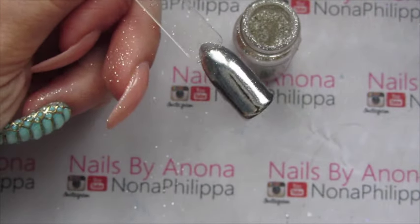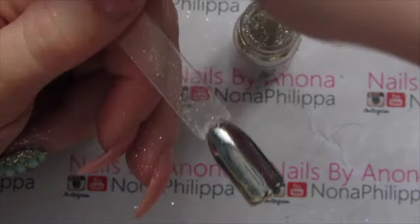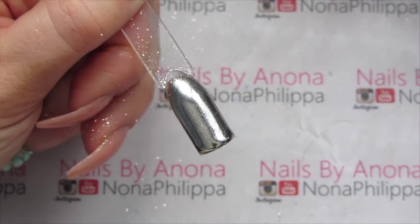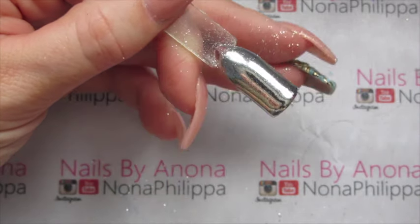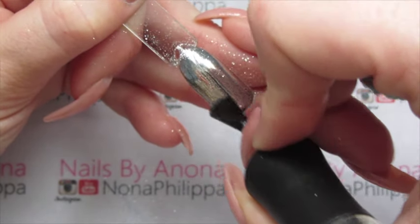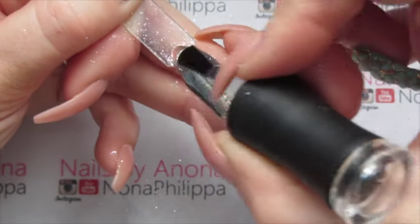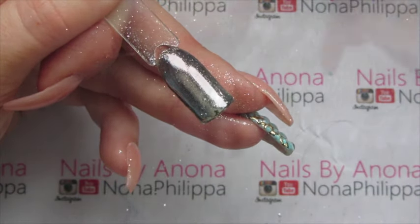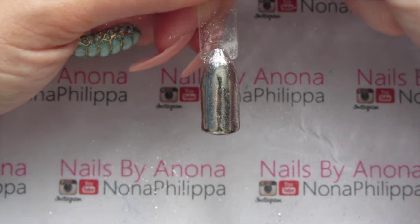You can see how beautiful and chrome that has gone. Now we're going to top coat again. You have to top coat this again, otherwise the dust is just going to come straight off. I'm just going to use the Madame Glam No Wipe top coat again, and like always, I top coat twice. This is my first layer of top coat, then I'm going to top coat again after this one has cured, making sure to cap the free edge as well. And there you have the first chrome nail using Madame Glam.